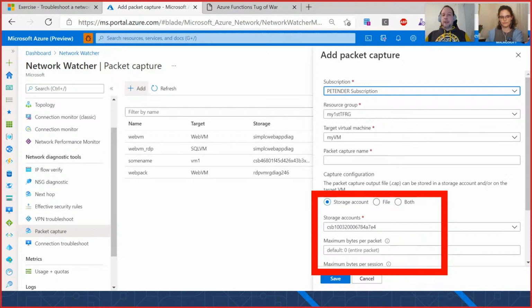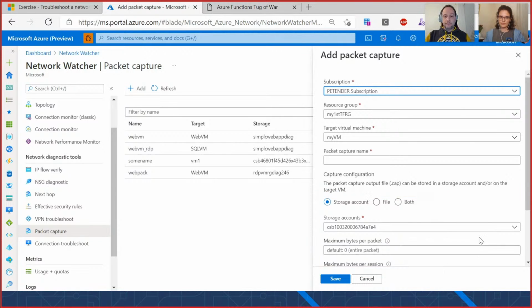And it doesn't always make a lot of sense to me. I get it why we're doing it. It's easy because you're troubleshooting the virtual machine. But what if the network is blocking you from reaching the VM? It means that you cannot get that virtual machine file because the VM is not available anymore. So I would say at least a storage account, if possible, maybe use the two options in combination.